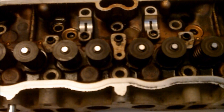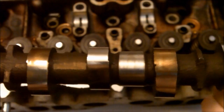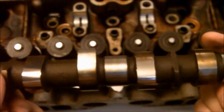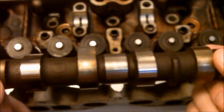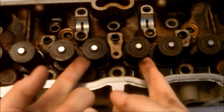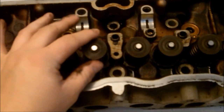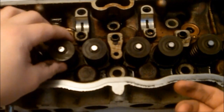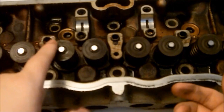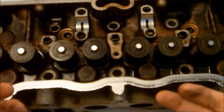Now I'm going to talk about mild modifications. In later videos I'll go into more in-depth stuff, but this is just simple stuff for now. When you do a performance cam, there's one other thing you should take into consideration: replace the valve springs with dual valve springs. Instead of having one single spring, you'll have two, which will prevent valve float — and it could break too. So while you're in there, you should also replace the caps and the retainers. Typical hot rod stuff.